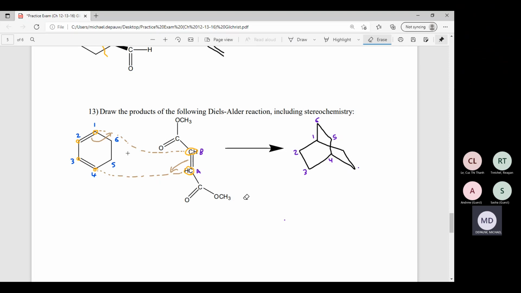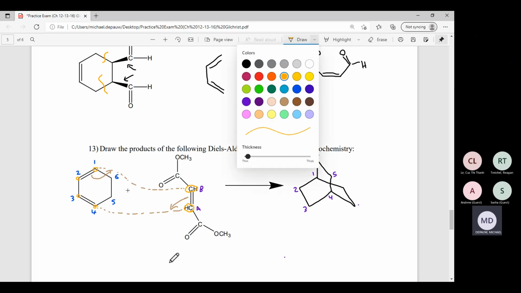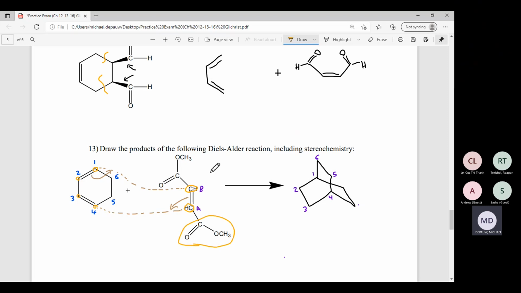Now the truth is you could flip this so that A is on top and B is on bottom, and that would change the orientation. That's why you get 2 stereochemical products. Generally speaking, if it was a cis thing, it would tend to be endo, which means both of these groups would be going down. But because this is trans to begin with, one's going to be going down and the other one's going to be going up. So I essentially have 2 situations: one going down, one going up.